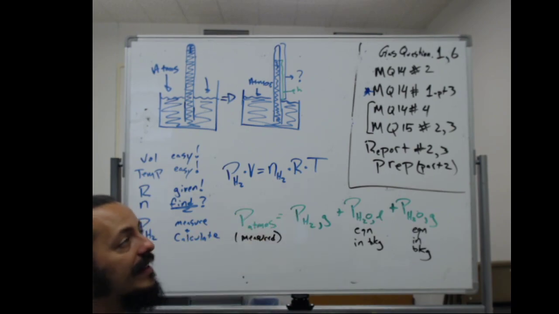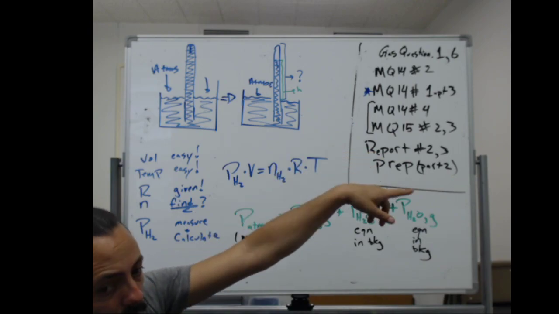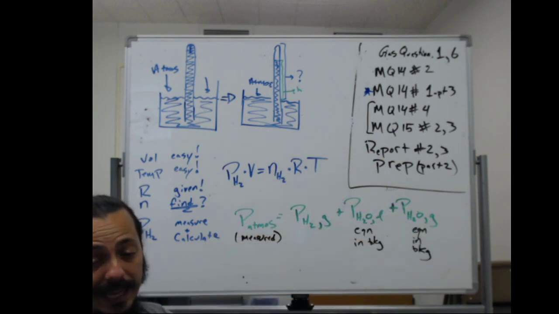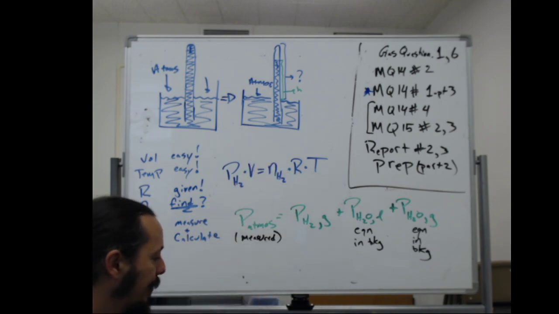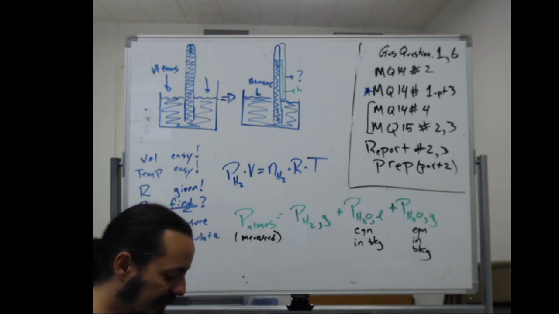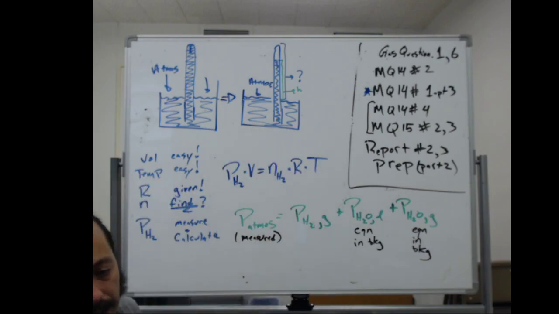Right? We can do the same thing we did earlier on mastery question on gas questions number 1, and we can just do the stoichiometry from a given amount of metal reacting to find a theoretical amount of H2 gas produced. But to find the actual amount of H2 gas produced, we're going to use our experimental data.